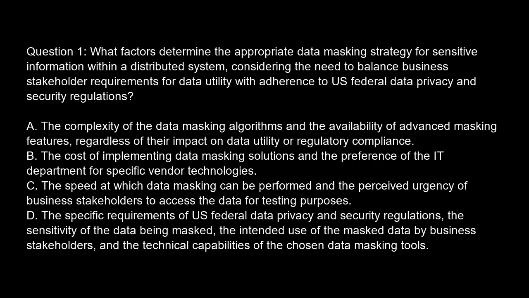Option A. The complexity of the data masking algorithms and the availability of advanced masking features, regardless of their impact on data utility or regulatory compliance. Option B. The cost of implementing data masking solutions and the preference of the IT department for specific vendor technologies. Option C. The speed at which data masking can be performed and the perceived urgency of business stakeholders to access the data for testing purposes.